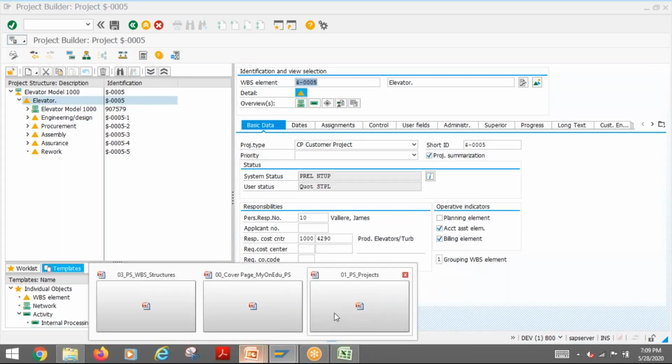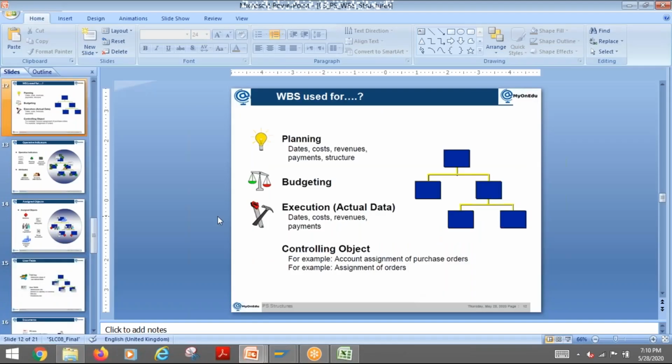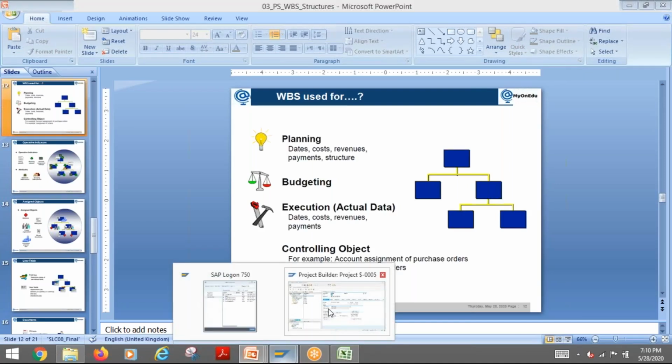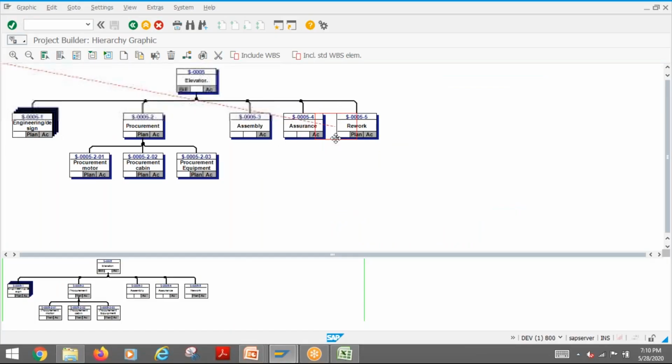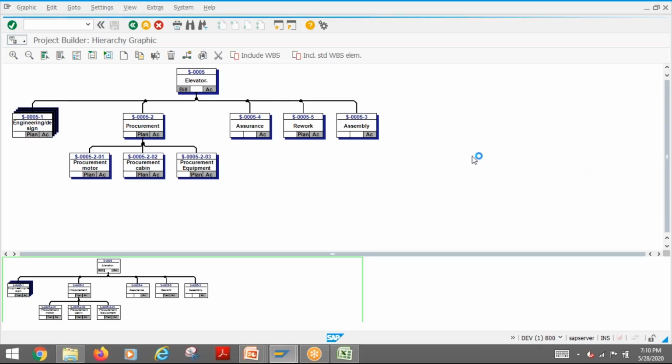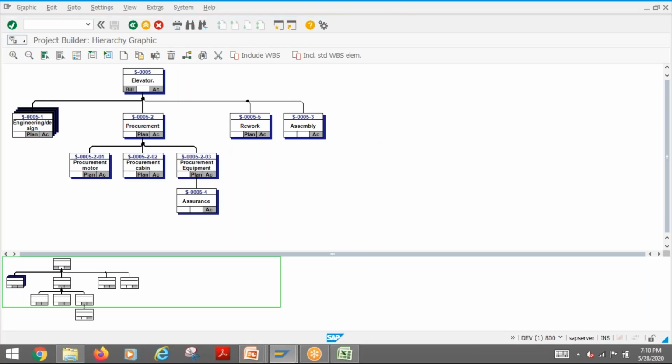Hi Abdul. Yes. Can we restructure the WBS in the graphical view? Yeah, we can do that. You can just move it here and there. For example, this one I want to move, assembly is here, now you want assembly here, it will come. Can we change the levels also? Yeah, you can change it. There is a connector here. For example, I can move it here, and it will come here.